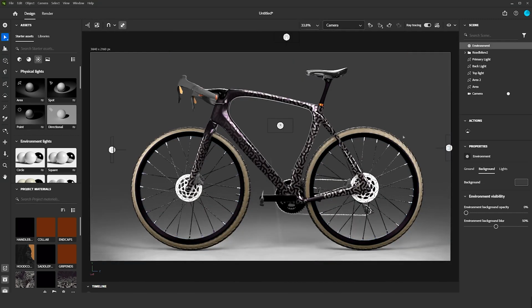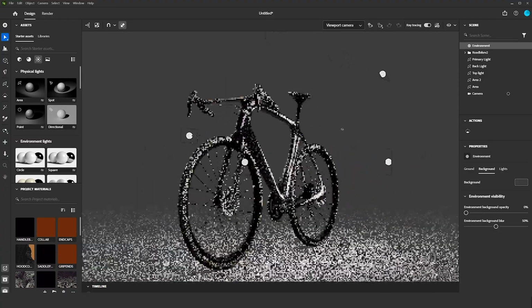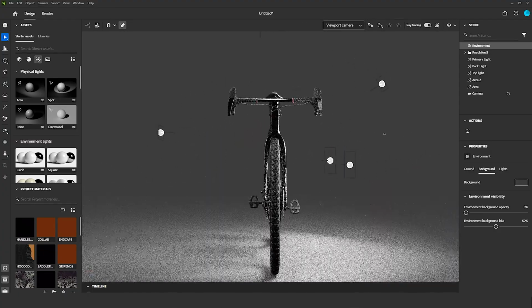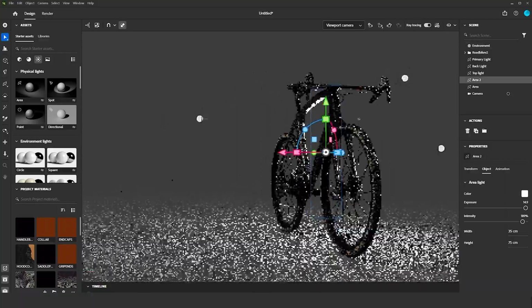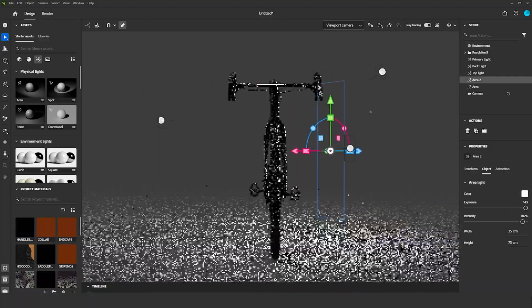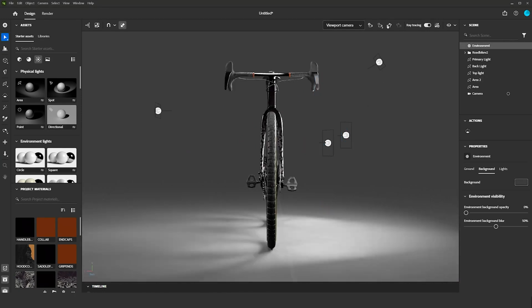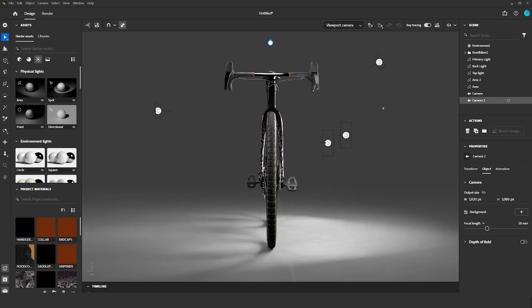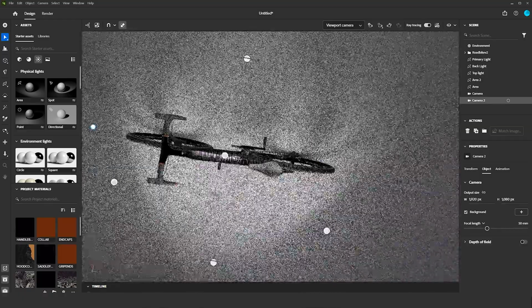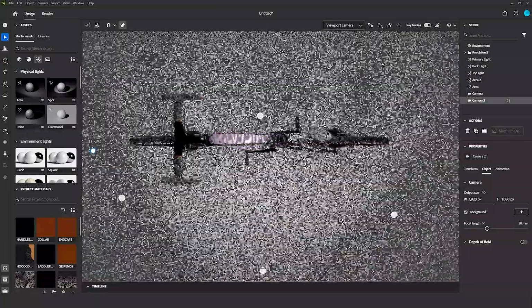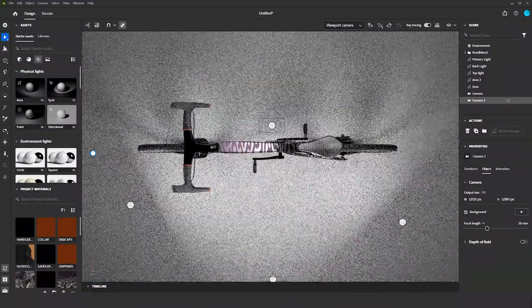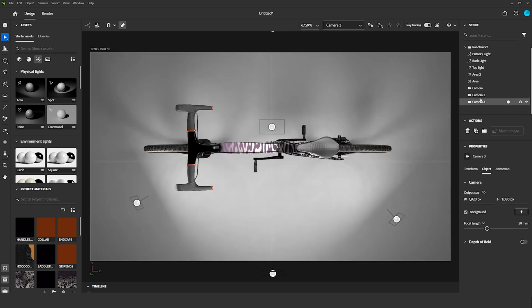Now let's go ahead and set up our orthographic views. So what we're going to do first is switch to my viewport camera. We're going to rotate to the front of the bike here, and if I hold down shift, I can snap that viewport camera to a 90-degree snap. So we're getting a nice clear front view. And we'll go ahead and add another camera. This will be our front view camera. We're going to switch back to that viewport one more time. We're going to add in a top view camera, and that will leave us with a nice 3-set orthographic view for our bike itself. We can go ahead and add in as many cameras as we want, but for the purposes of this demo and the purposes of this Max session, we'll keep it to a nice simple side view, top view, and front view for our bike.